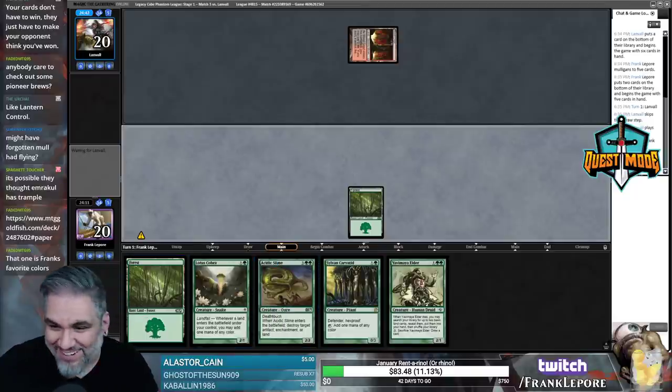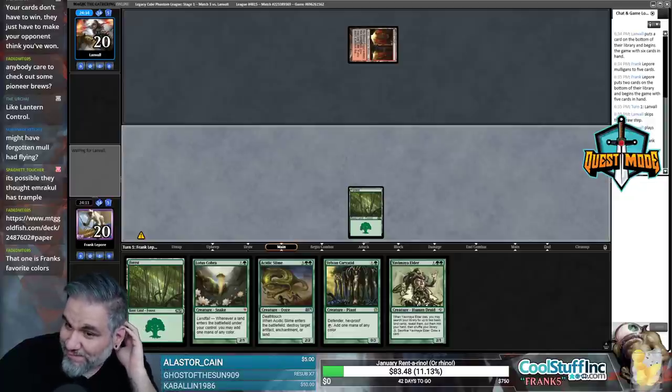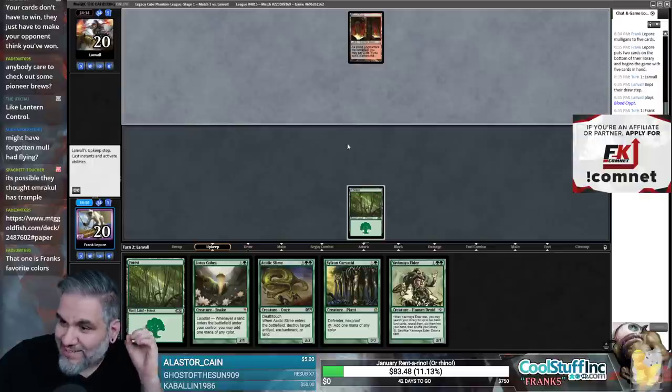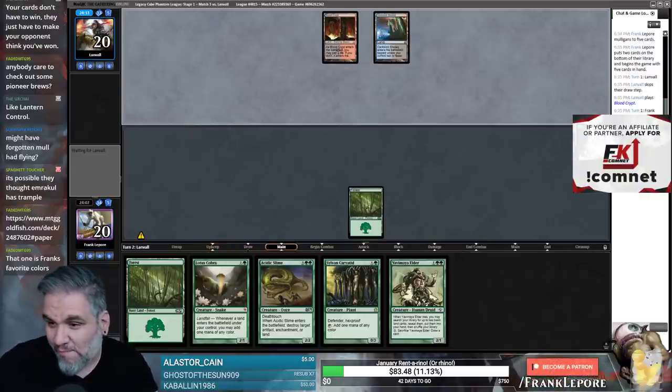That one is Frank's favorite colors. Oh, man. Oh, I like it. Oh, I like 4 Thief of Sanity and 2 Scarab Gods. Oh, I like 4 Okos, too. Oh, this deck looks nice. $800 in paper. Welcome to the Pioneer landscape.